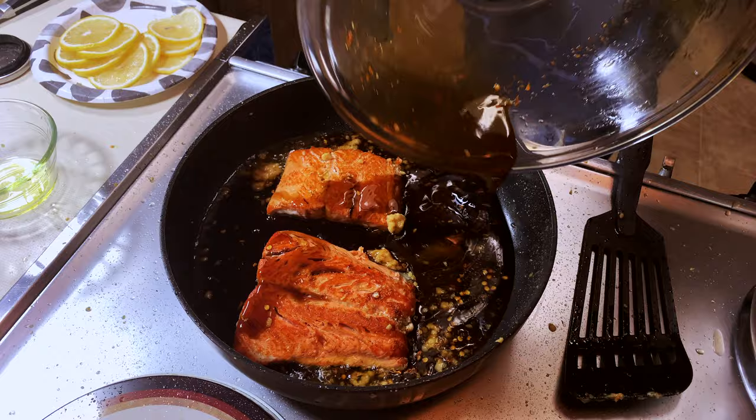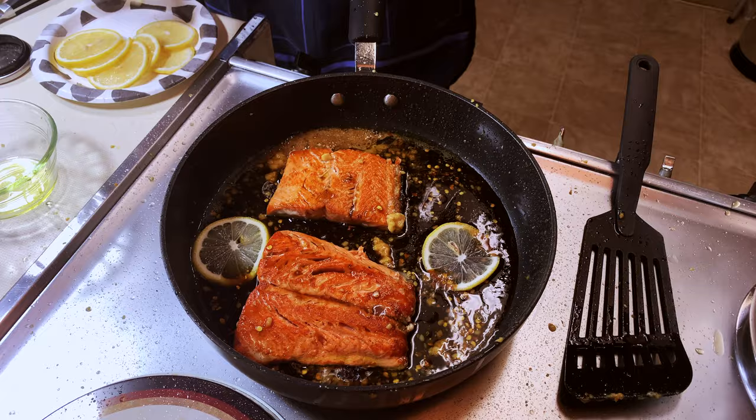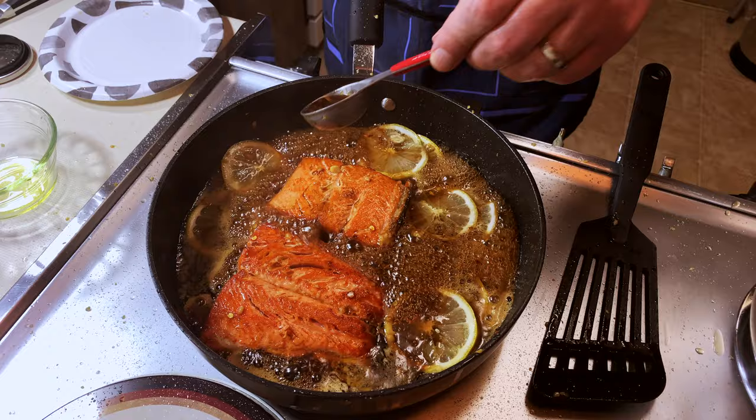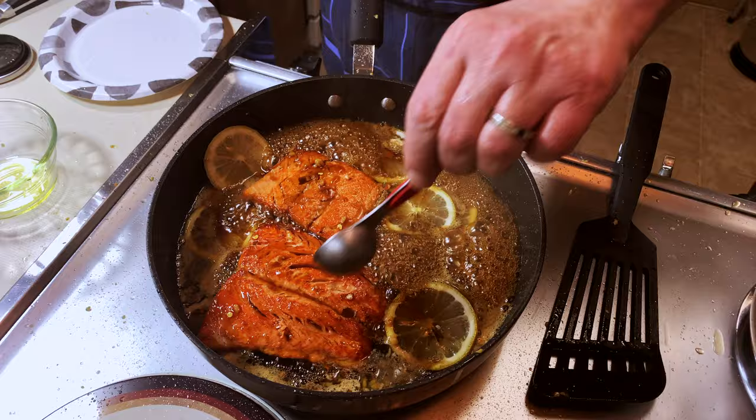for a little bit. And then we add our lemons to the party and give everything a good zhuzh. Try to get the lemons down in the sauce so they soak up all that goodness and impart some of their lemony flavor to the sauce. And then baste your salmon with this delicious soy mixture. Ah, that looks good, doesn't it? Trust me, the kitchen smelled great about now.